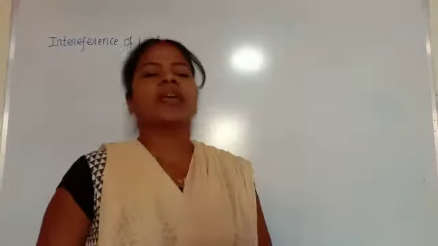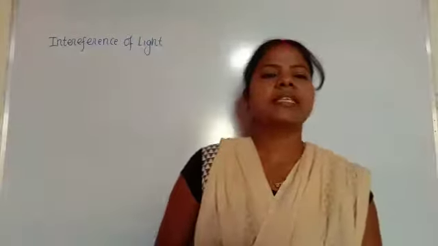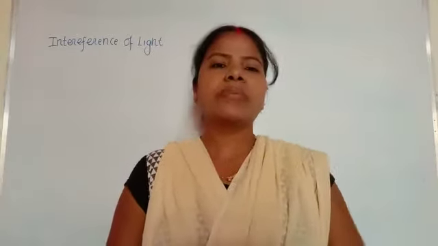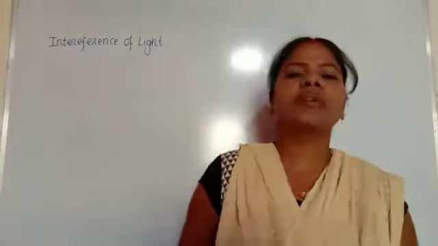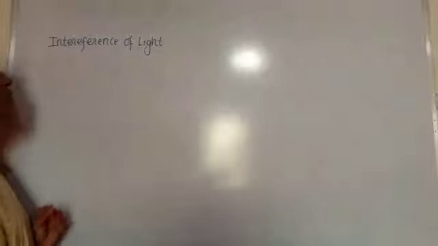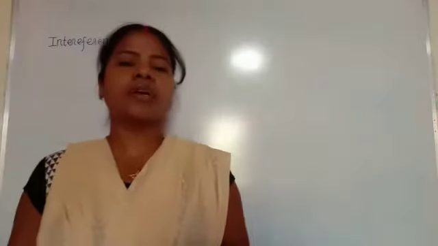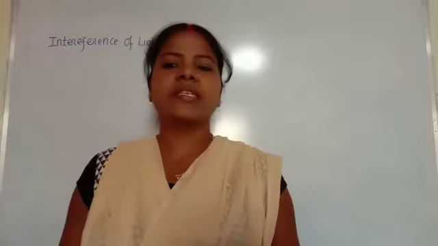Hello, good morning. This is our first class, and in this class we are going to start paper 2. Paper 2 is called Optical Physics, and in optical physics we are starting unit one, that is the interference of light. So what is the interference of light? This word maybe you are hearing for the first time.